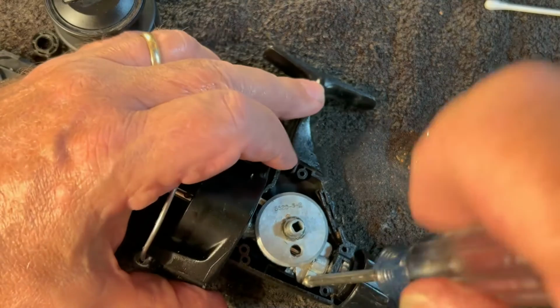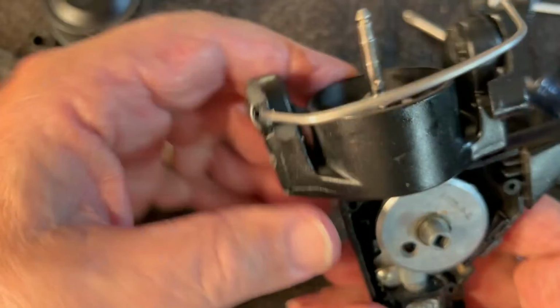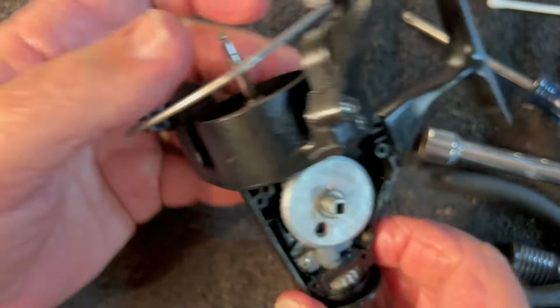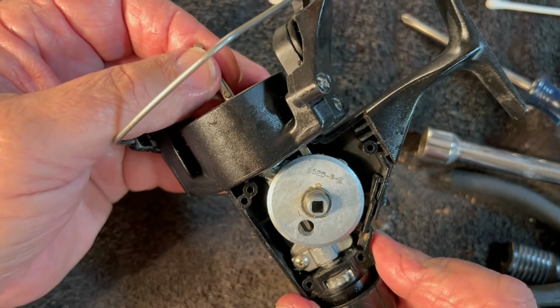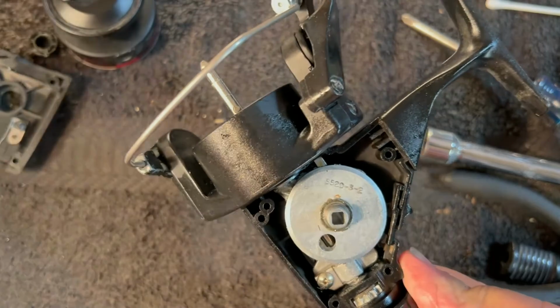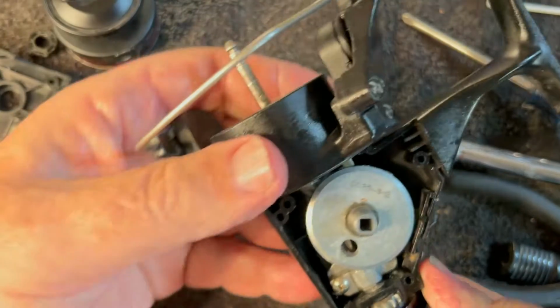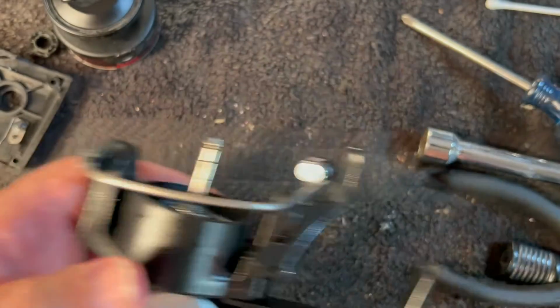Now, I do prefer axle shafts that are set up like this, where you've got the screw. Actually, I really prefer it when they screw directly to the axle shaft so that there's no play. See how there's still a little bit of play in that? I prefer not to have that setup. But this setup is far superior to the ones that have just the little E-clips that clip on there. All right, we got that in.